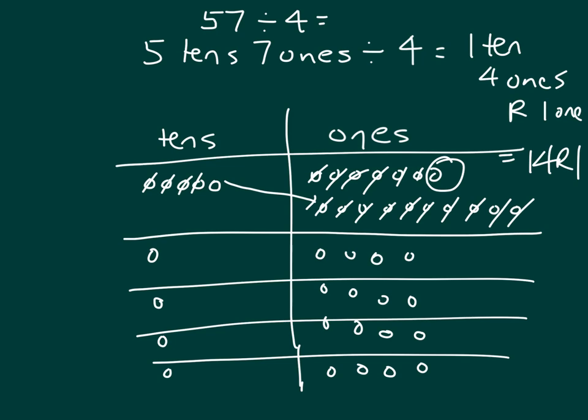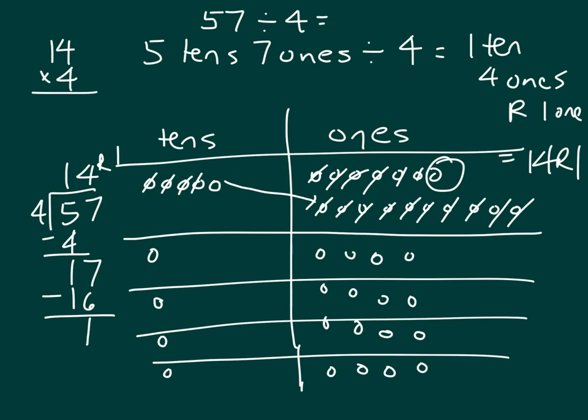Let's see if the long division works out the same way. We have 57. We're dividing by 4. 4 goes into those 5 tens one whole time. 1 times 4 is 4. 5 minus 4 is 1, regrouping it to the ones place. That's why we have 17, and 17 ones divided by 4 is 4. Because 4 times 4 is 16, and 17 minus 16 is 1. So, it is 14, with the remainder of 1. Do you remember how we checked that? We would take this answer, 14, which was that quotient, multiply by the divisor, and then add back in the remainder. 4 times 4 is 16, we regroup by 1. 4 times 1 is 4, plus 1 is 5. And then we add back in that remainder. Yeah, 57, it does check.